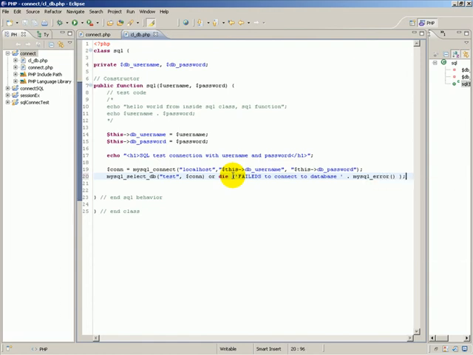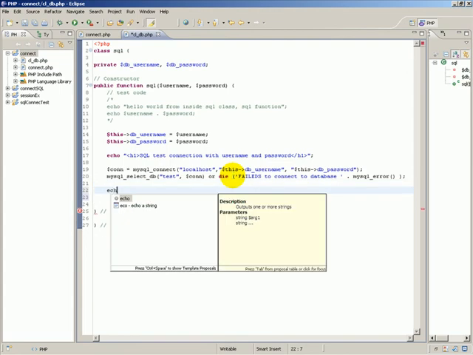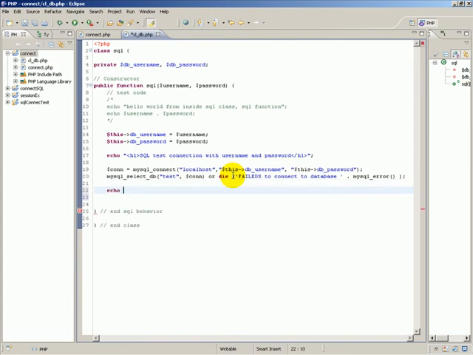Okay. And then in this next one here, I'm going to go echo strong successfully connected, strong. There.